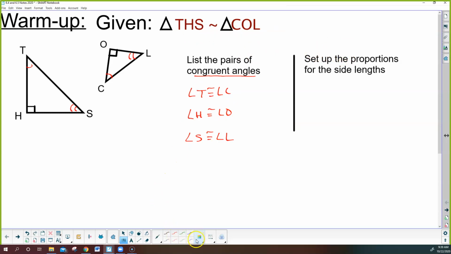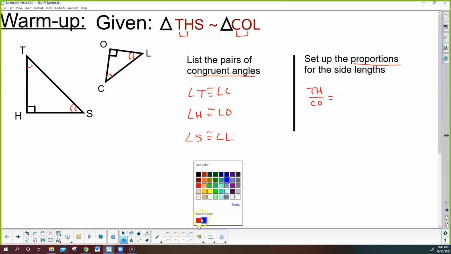So here's how we would actually look for the scale factor. So notice it says set up the proportions of the sides. Well, a proportion is a ratio that equals a ratio. So what we're going to do is set up the side length TH. Now notice that's one marking to the 90 degrees. So this side length is proportionate. They're not congruent. They don't have to be congruent here because of the similarity. So we're just going to take TH over CO. So that's the two sides that correspond.